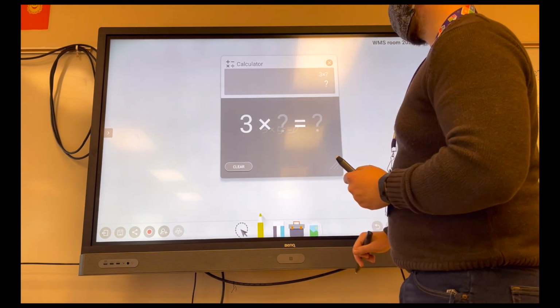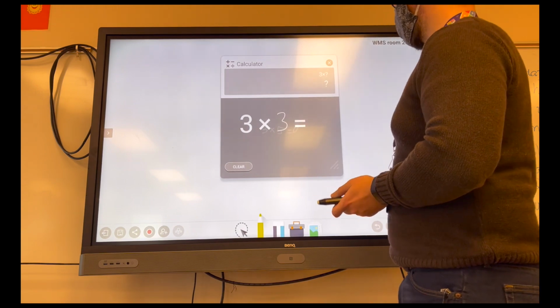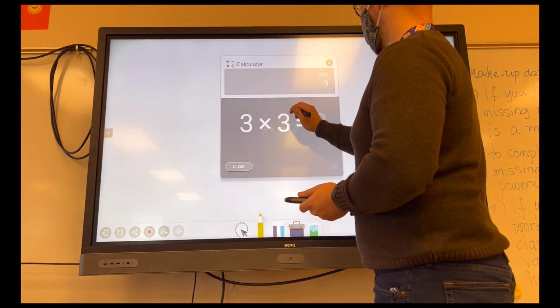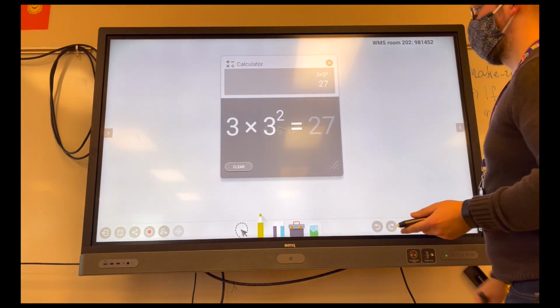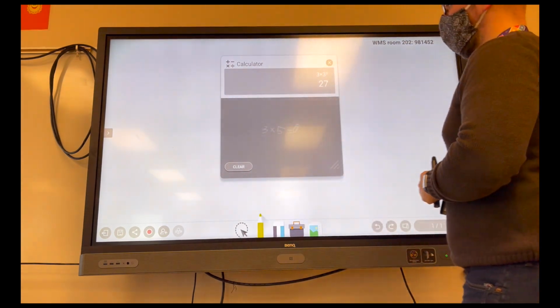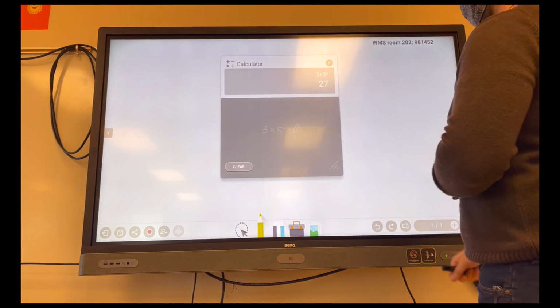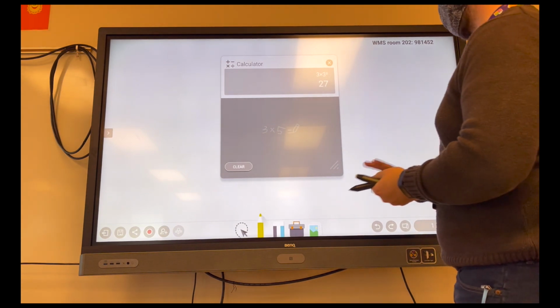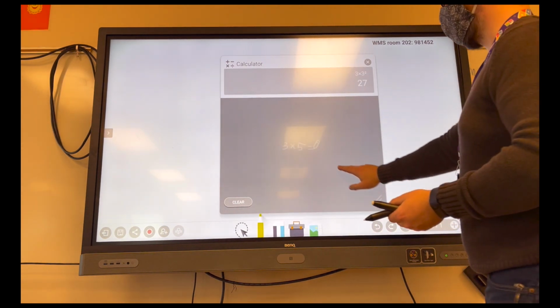Cross out, get rid of numbers, replace it with something else. Add. And then if you click the clear thing, yep, it just resets it. And so there's a variety of different problem types and ways you can manipulate it and use that, and make that working space as large as you need it to be.